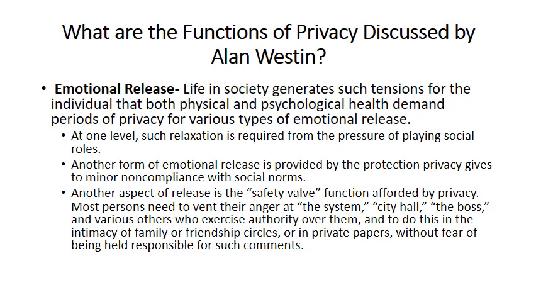Emotional release. Life in society generates such tensions for the individual that both physical and psychological health demand periods of privacy for various types of emotional release. At one level, such relaxation is required from the pressure of playing social roles. Another form of emotional release is provided by the protection privacy gives to minor noncompliance with social norms. Another aspect of release is the safety valve function afforded by privacy.